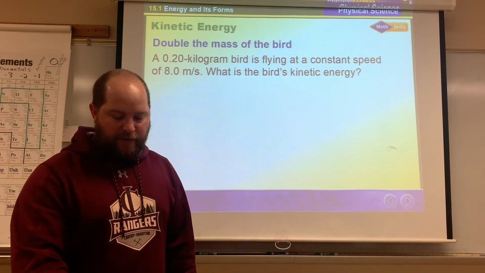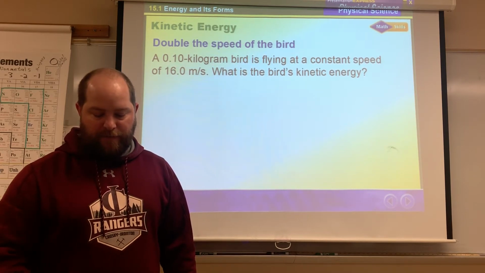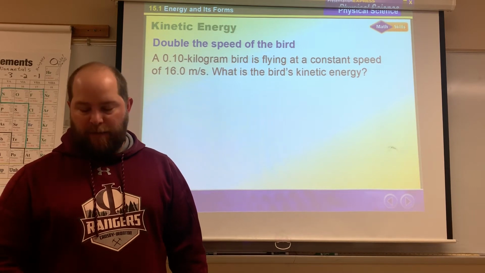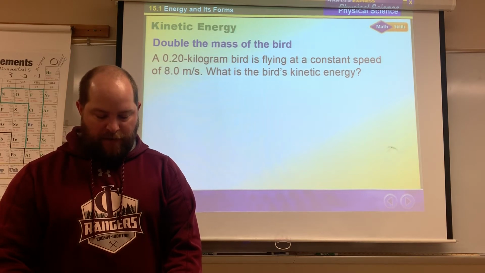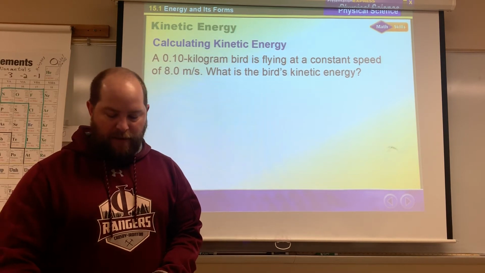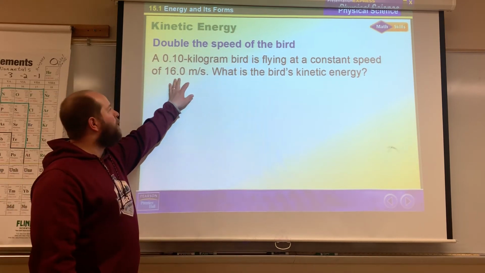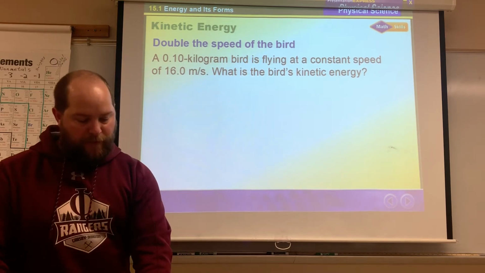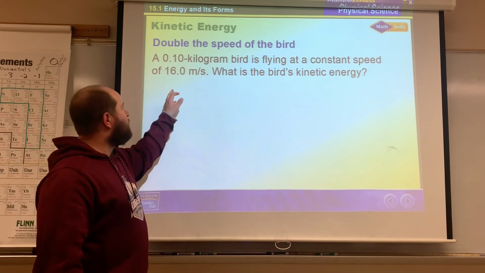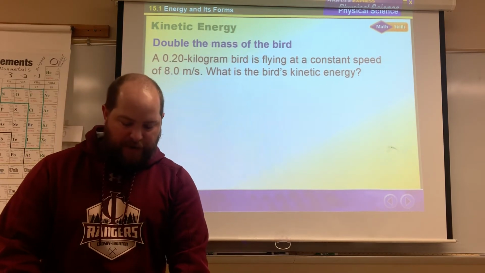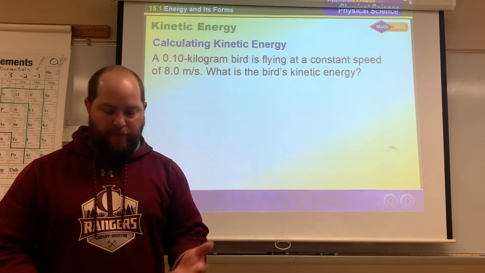All right, so here's what we're going to do. The next 2 slides are going to show the result of, let's skip this one, if we double the speed of a bird. We'll solve this problem, and then we'll solve this problem. The only thing you'll notice different is we doubled the speed of the bird. So it went from 8 to 16. And like it said in that big key point, if we double the speed, then the kinetic energy should be quadrupled. Well, let's see if that's right.